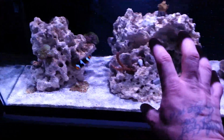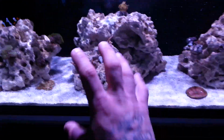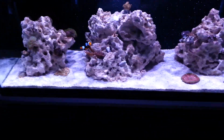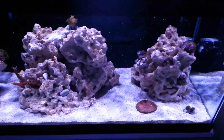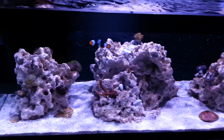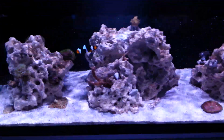So we really want to make sure we're utilizing our biological filtration, which is primarily our live rock. Unless you have a trickle filter, that would be a different scenario. But I don't have one on this aquarium. So with the return pump and these power heads, if they're on together, I'm actually at 33.5 times turnover rate inside this aquarium, which is a lot.